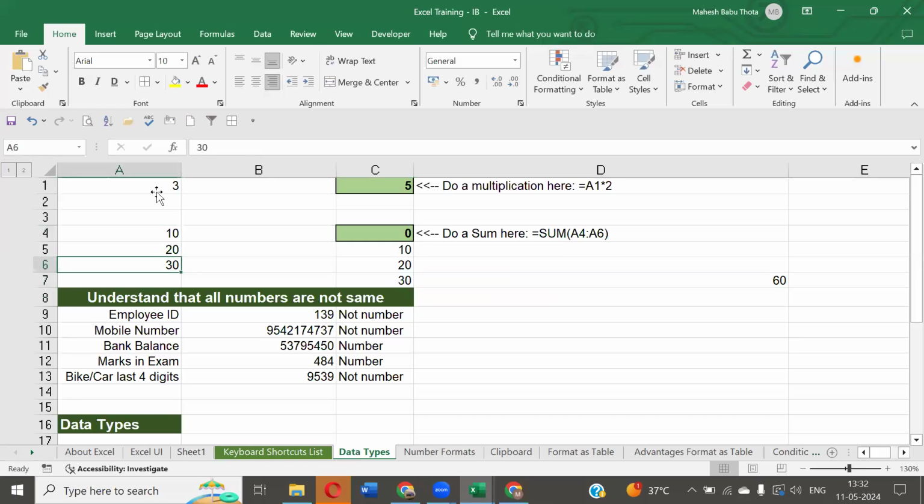Why? That is not a number, that is text. How can you say it's not a number? It's a number only, right? Sir, like ID numbers and other numbers.